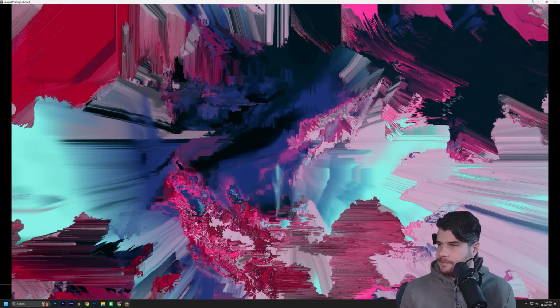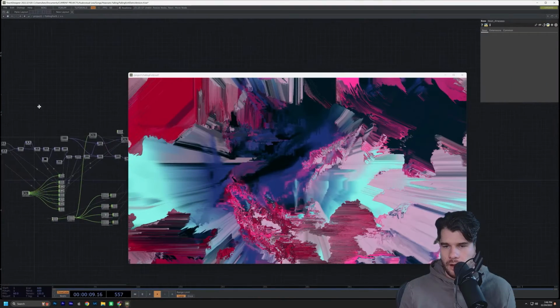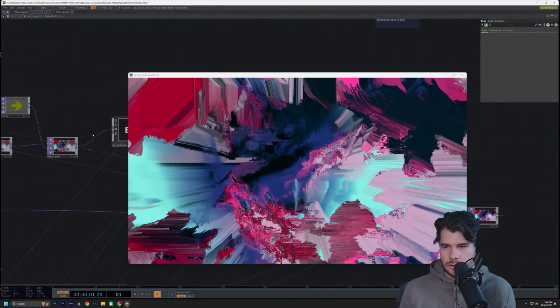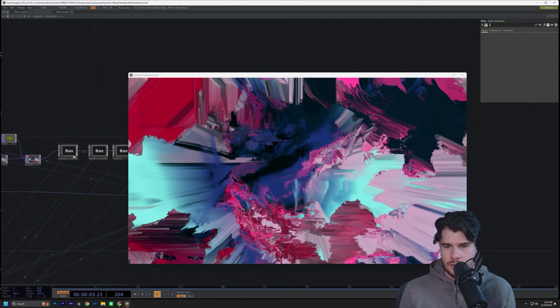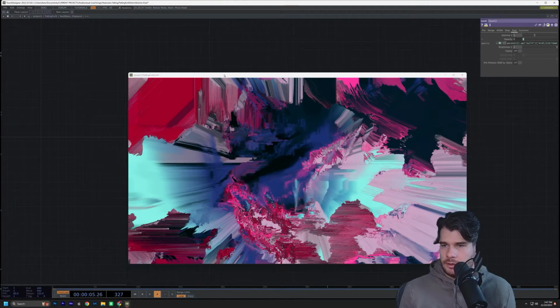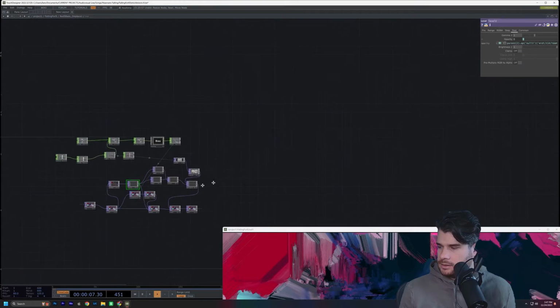So yeah, if you can hear those bass frequencies, what they're doing is they're taking all the red parts of the image and moving them around. So you can see any part of the image that's sort of red is affected by this bass sound. So in here we've got the red bass displace.